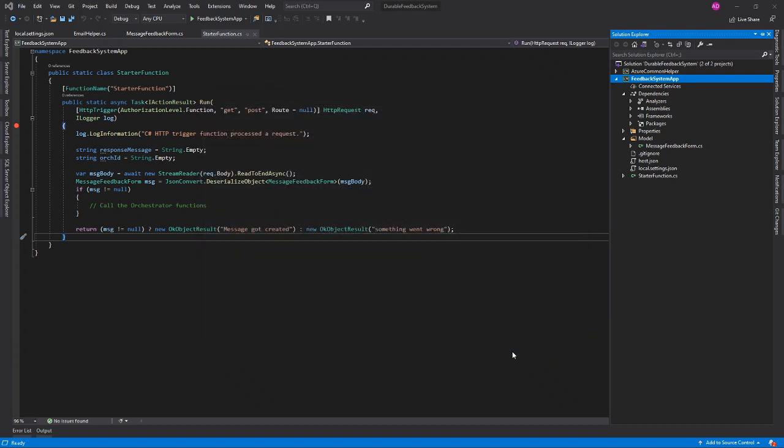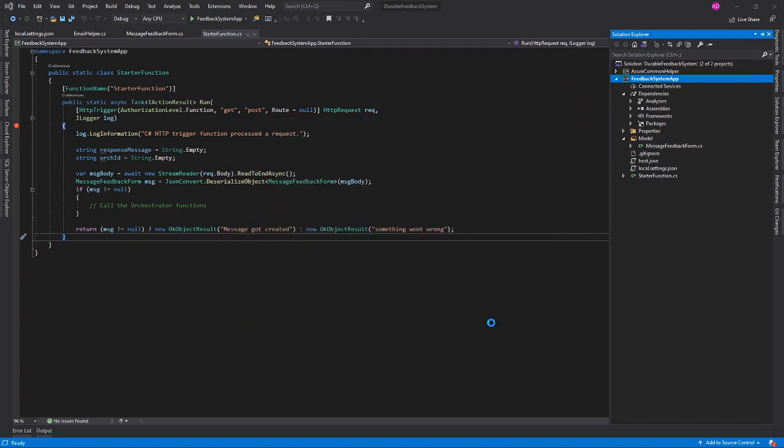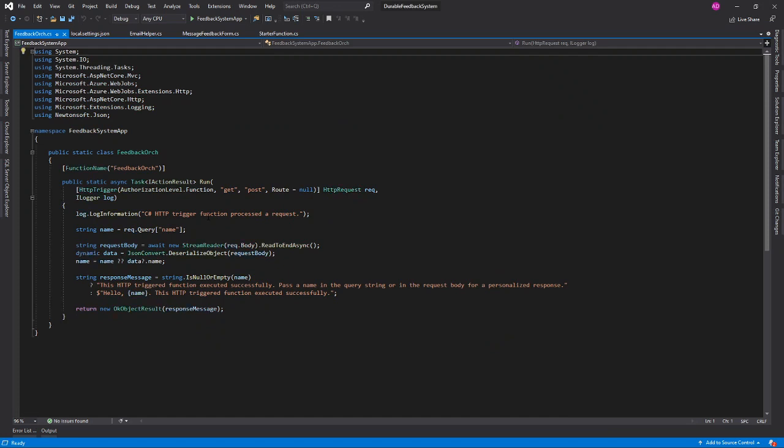Now I'll just add it. You can actually trigger anything, as we will be dealing with it from scratch. You can go with HTTP trigger, or you can go to durable functions orchestration and trigger it from there as well. I just need to trigger something over here so that I get the boilerplate code. Then I will change it.